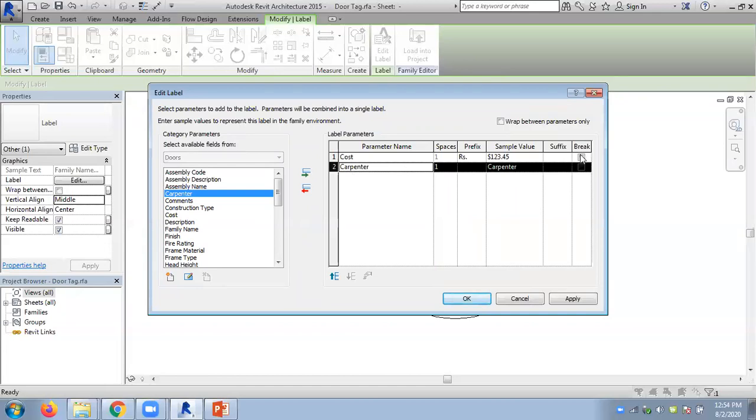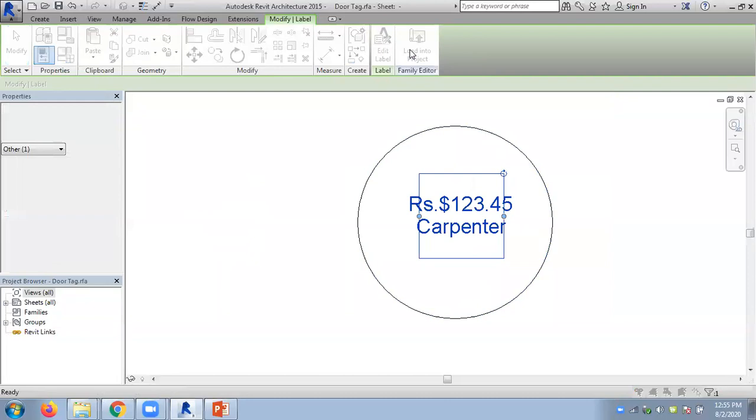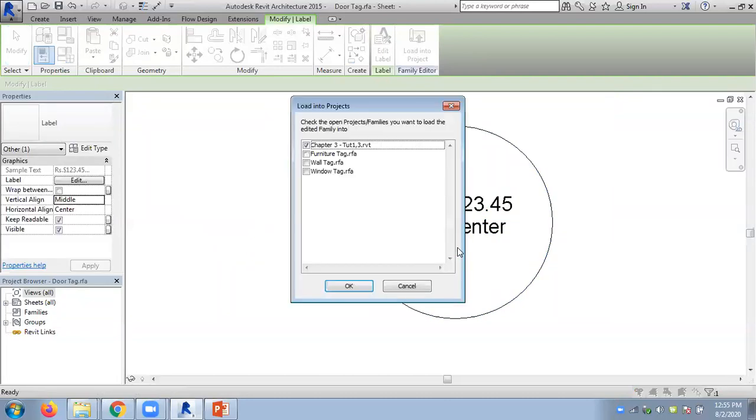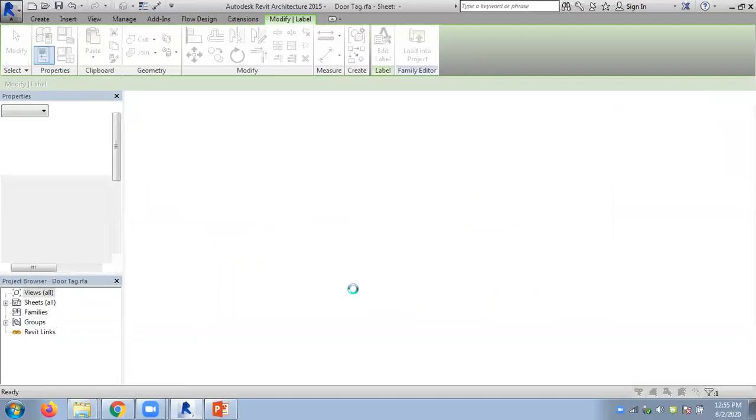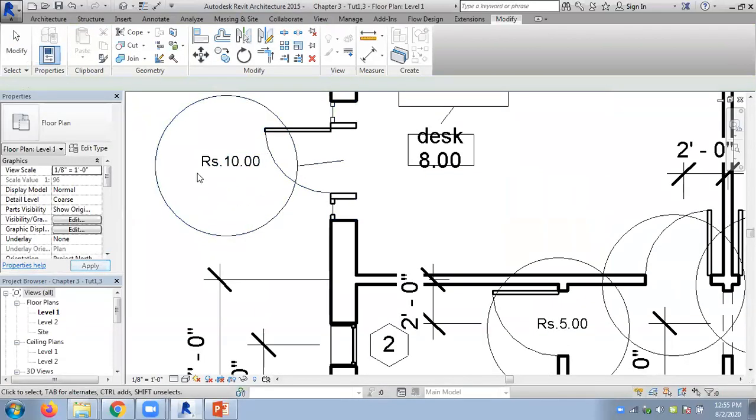Now the parameter is loaded, carpenter came. And if I load it to the project, you can see nothing is shown now because carpenter information is not given. Only the parameter is created. So there is no link between the door and the carpenter still.